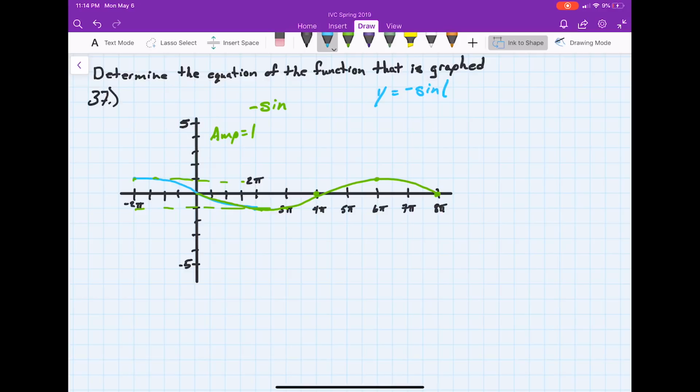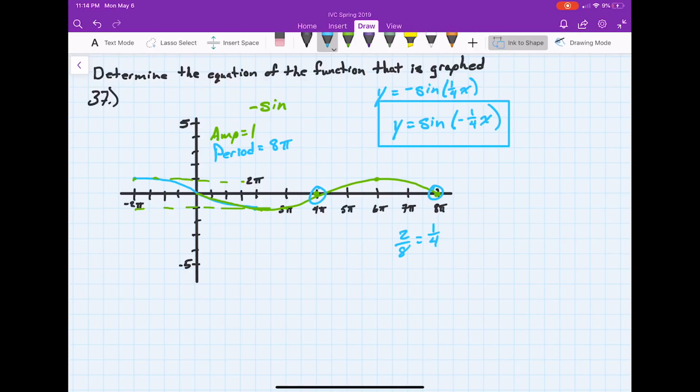I'll actually write this here: y equals negative sine, and then I've got something to do with this x here, and I need to figure out what my period is so I can deal with that. Well, I can see my period, one cycle of sine, is all the way out to pi over 8. So I'll just write pi over 8 here. Now, how it affects the x, I showed you this trick before, but I just count the number of crossings of x after the initial, and I get 2, and then over the 8, which equals 1/4. So I'll just put 1/4 in here. Now remember the identity where we can move that negative sign to the inside. So we got y equals sine of negative 1/4 x. And that is the answer there.